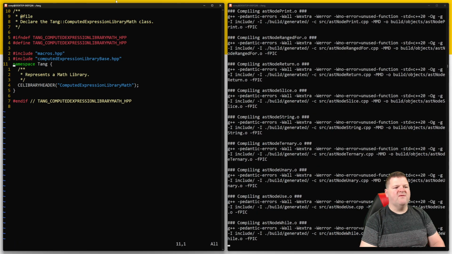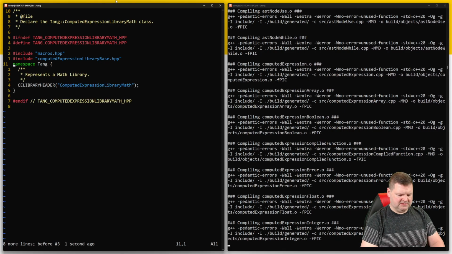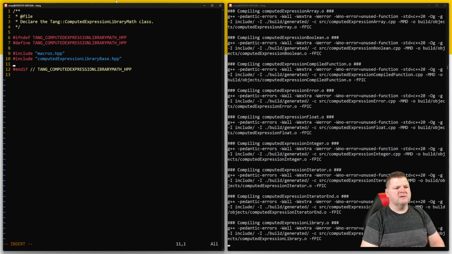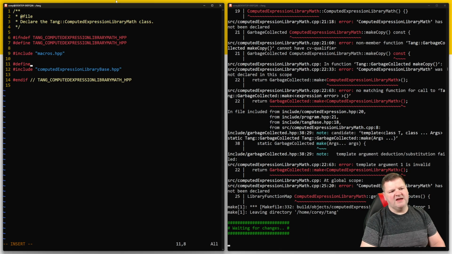But before we do that, oops. We're going to pound define computed expression library base as computed expression library math.